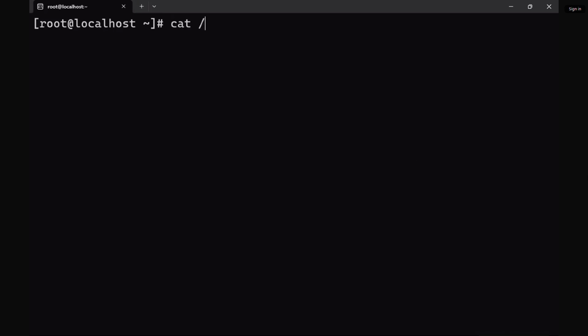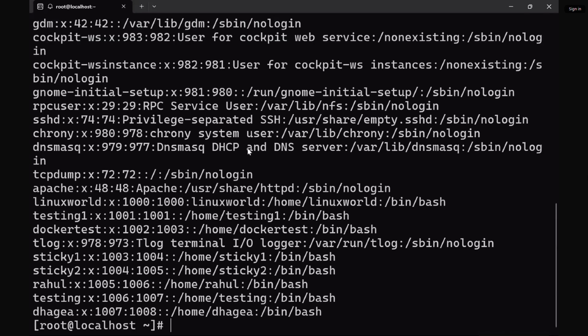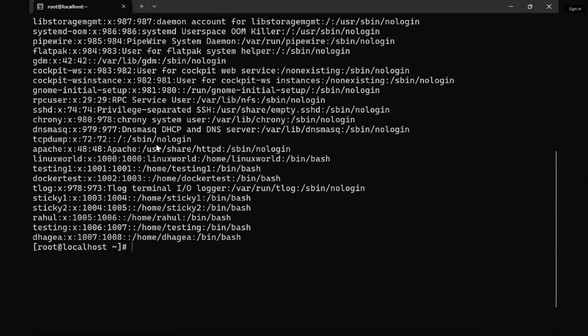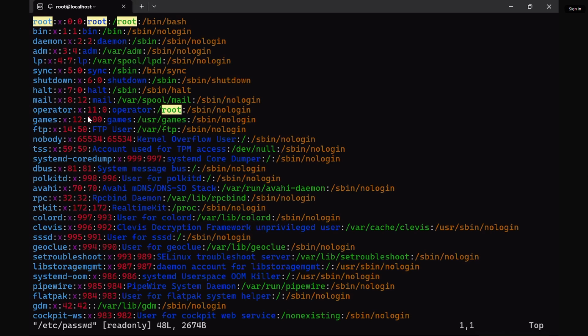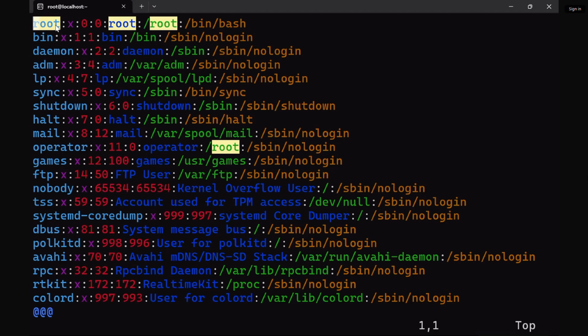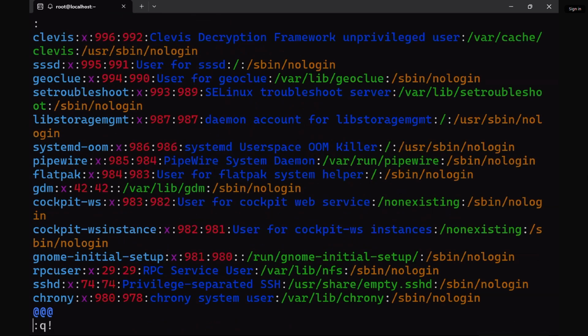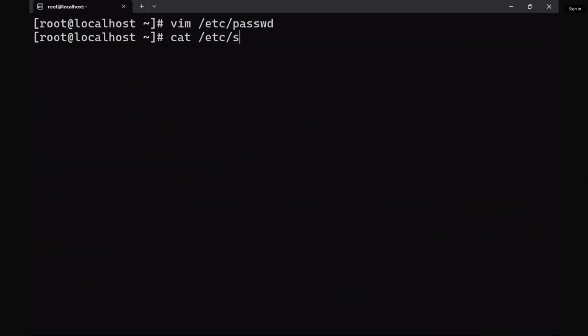The use of the passwd file is that it stores the information about all the users. Let me explain every field one by one. Okay, passwd. In the passwd file, the first field is the username, the second field is the password, but here there is an x, which means the password is linked to another file. The other file where the password is stored is the shadow file.